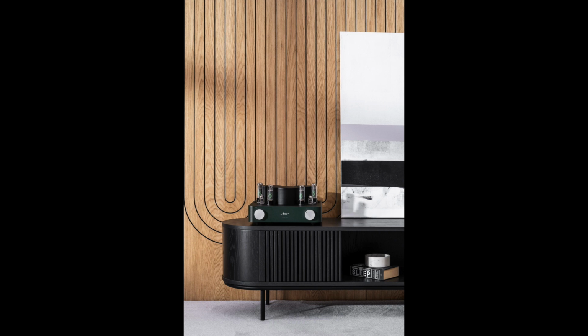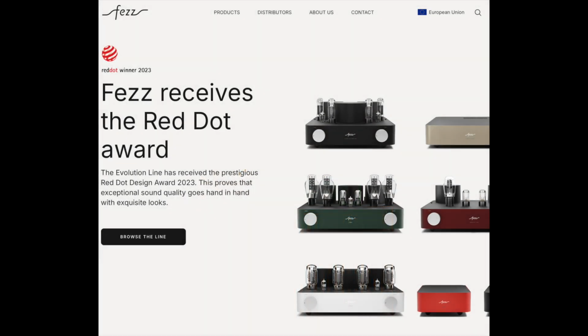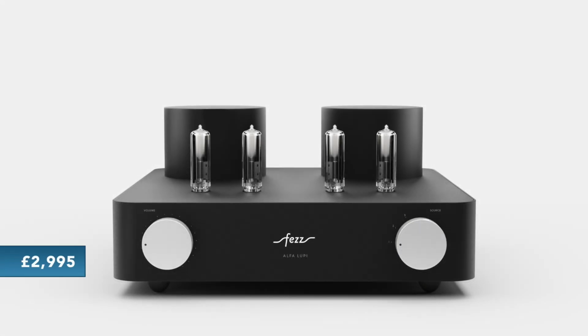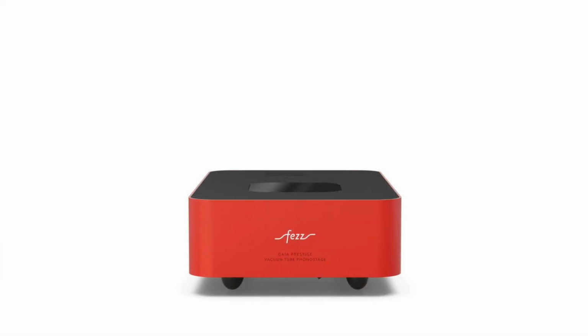This is not a hi-fi company from Morocco, as you might expect, but Poland, of all places. A company that focuses on valve-based amplifiers, mainly, not exclusively, as you can see here. The news aimed here at UK viewers in particular is that Apex in the UK now distributes Fezz. So, if you like the look of these amps, well, it'll be pretty easy for UK residents to go and grab one. And when I say amps, I don't just mean preamps and power amps. I'm also talking about phono amps, but also DACs. So there's quite a lot from this particular company, Fezz.